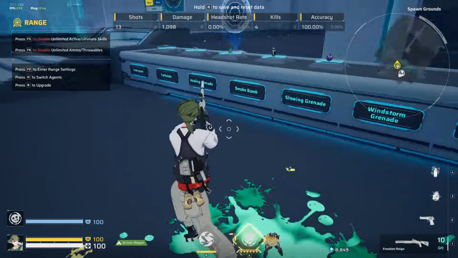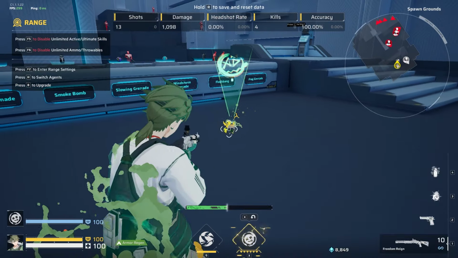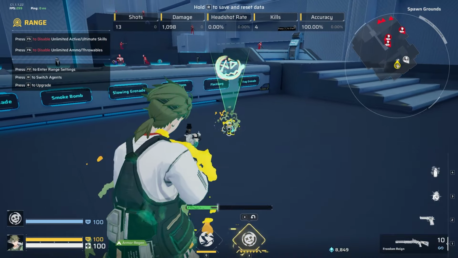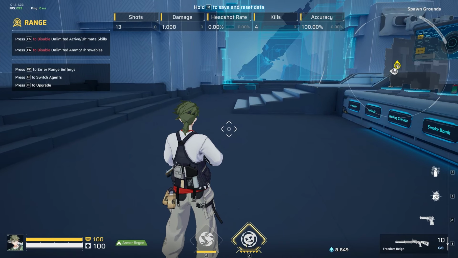The beacon only has 100 health, and someone can shoot it and destroy the beacon, meaning that your ult is now gone, and if you die now, you'll be downed. Baimo's ultimate lasts for around 19 seconds, and it costs 6 points to recharge it.